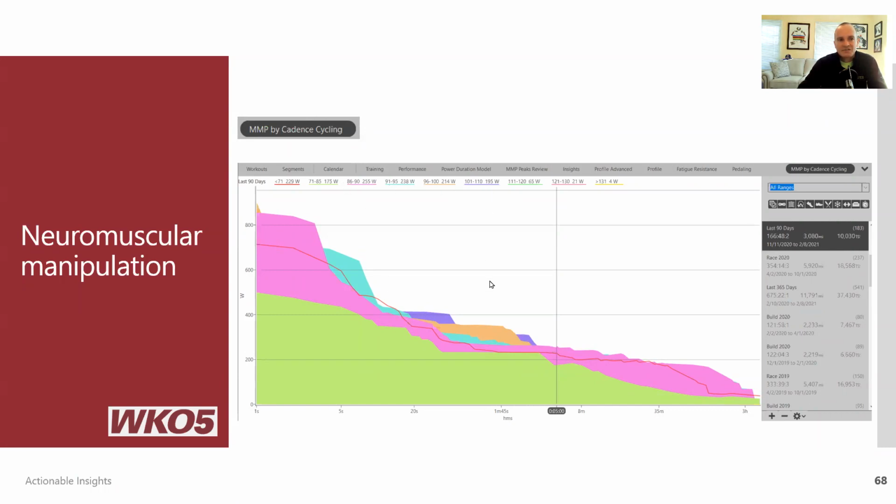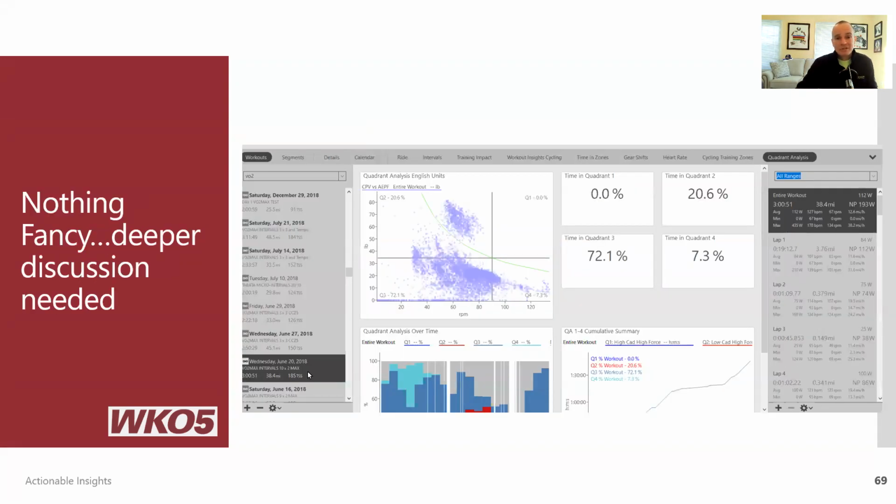You see all these cadences generating different powers. That's what I want, the kind of rainbow action going on here, right? That's what I'm looking for. And I can drill down and know where they're making some of their best powers, but really all I want to see is that we have the rainbow going on. If it's one color, if it's monotone, I'm not doing a good enough job, or the athlete's not following my direction of changing up cadences and neuromuscular manipulation. And don't get me wrong, I look at good old-fashioned quadrant analysis every day. Old school, I know, but it still is a very effective tool.